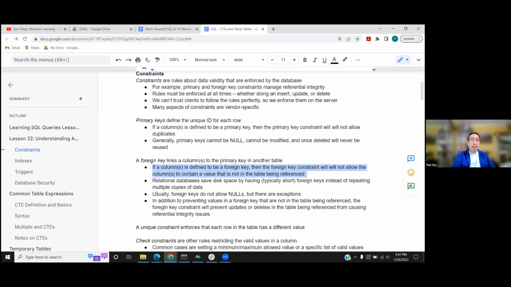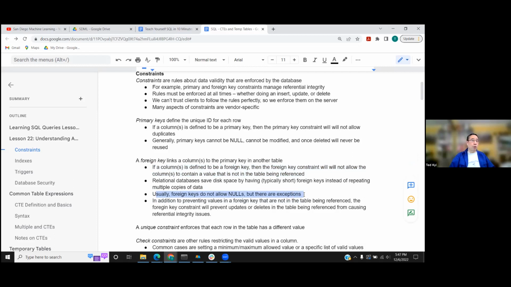It is typical that a foreign key is not going to allow nulls. So for example, in an order, what's most likely is that the customer ID is a required field. It cannot have nulls. But that is not an absolute rule. You can have exceptions. Imagine, for example, you have the employee table and you have a column saying who is that employee's manager.